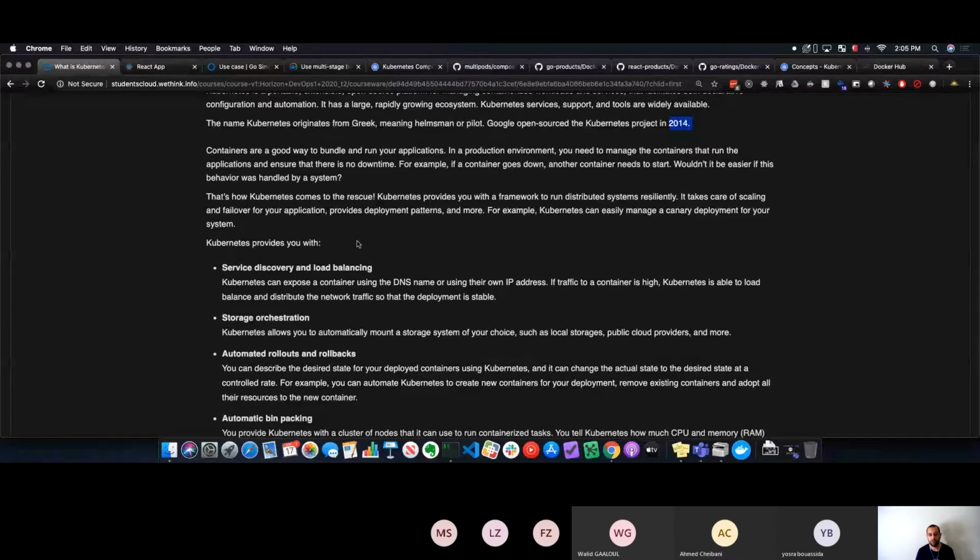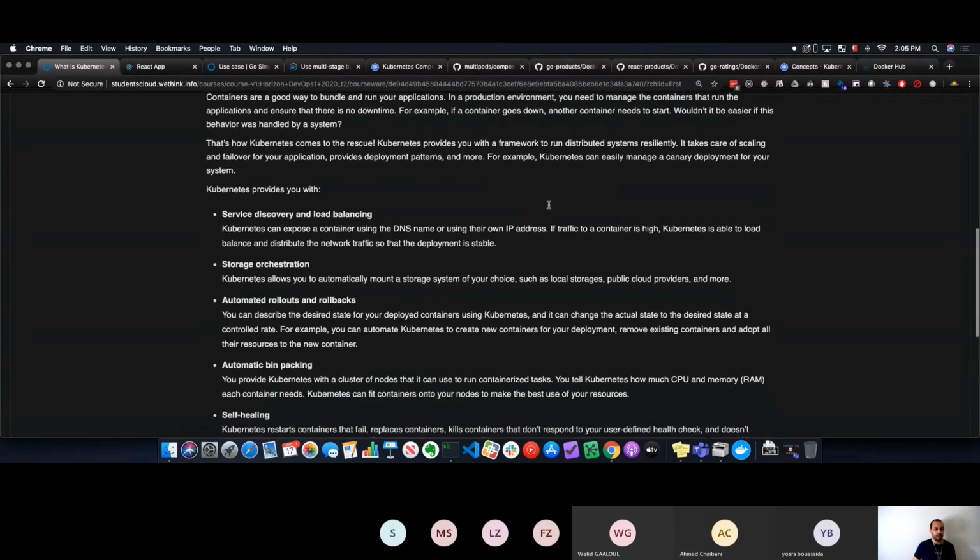If you set up a Kubernetes environment, it will do that for you. So it will give you more resiliency for your application, because any time your application fails, it will try to find a solution for it if possible, for sure. There are many other advantages.